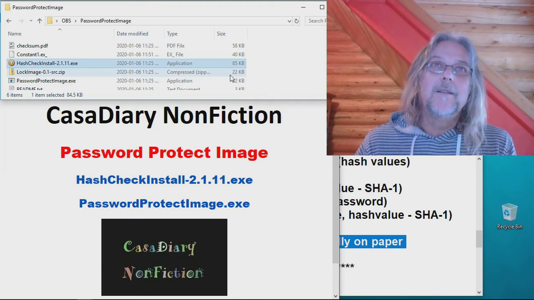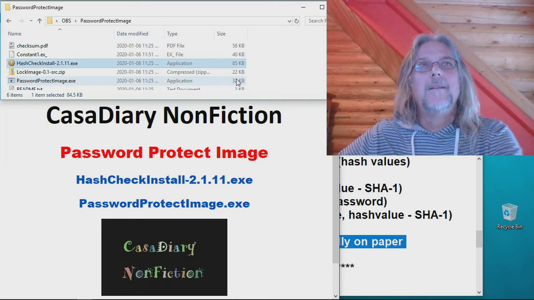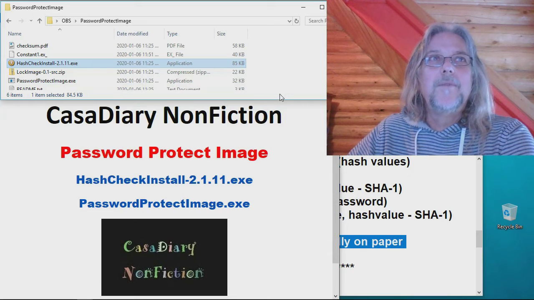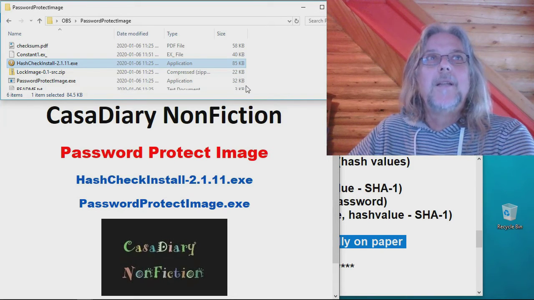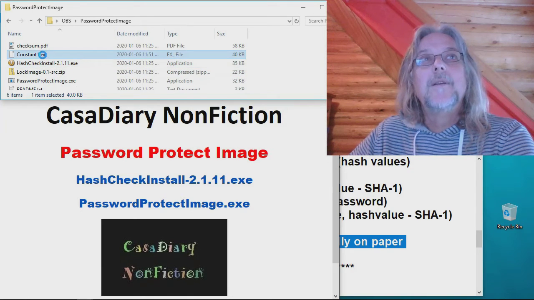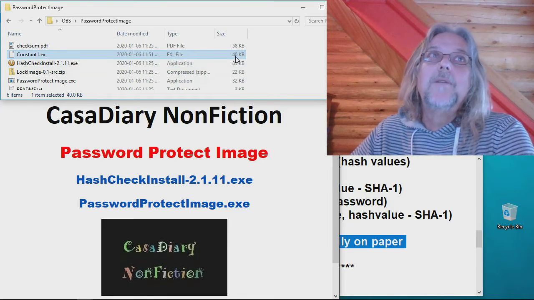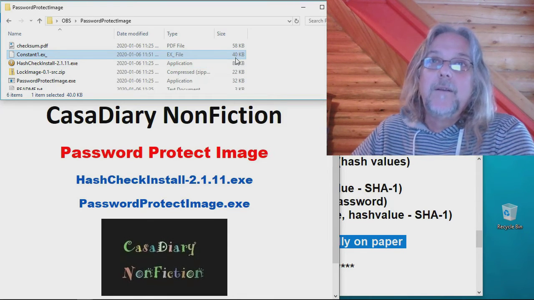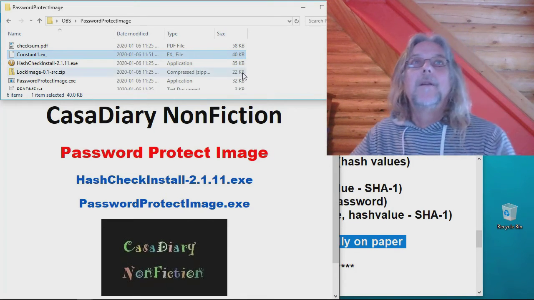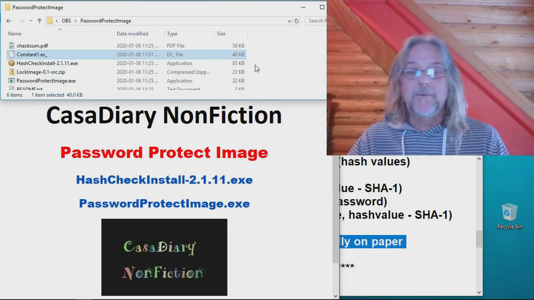LMenu, like in the other video, is I'm pretty sure under 100K or something. They're all small. They run on all Windows versions, any Windows version you want. And they create small encrypted files too. Even this image, look at this, is only 40K. It depends on how big you want it or what kind of quality you want, but you can keep everything really small. LMenu encrypted files are super small, and they zip up super small.